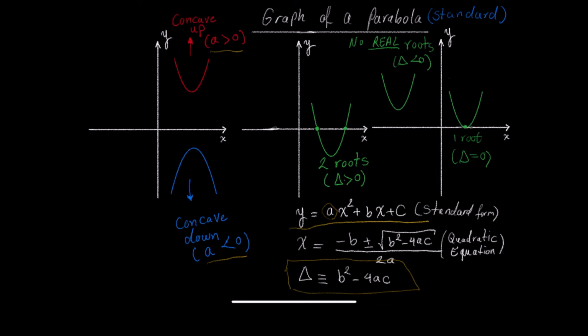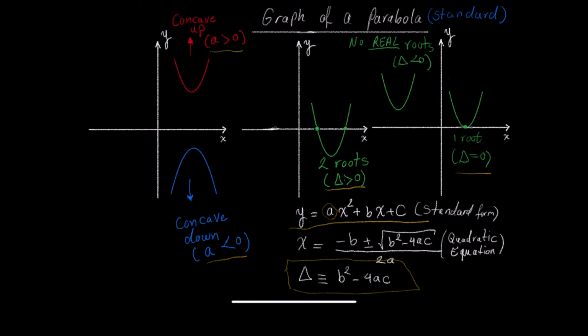So this would be a situation like you see here in the middle. This one has two roots because delta is positive, because there is a plus or minus in the equation. If delta is zero, then the plus or minus zero basically means that the only root that you have is going to be the vertex, and that's when delta equals zero. When delta is negative, and that can happen as well, there are no real roots. In other words, there are no x-intercepts.